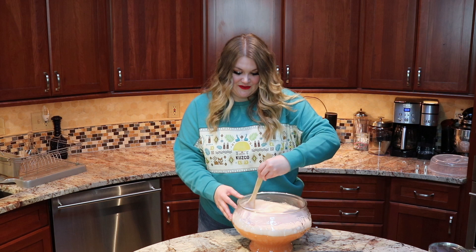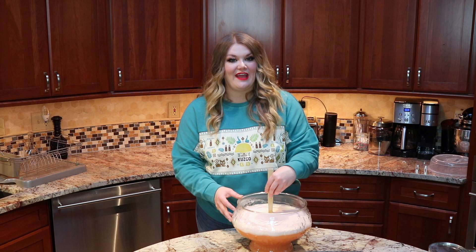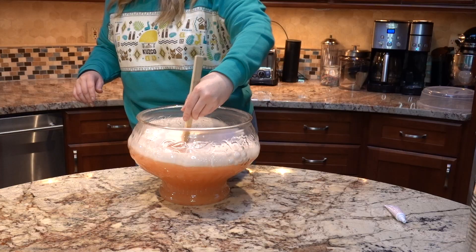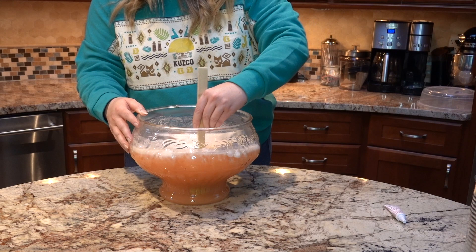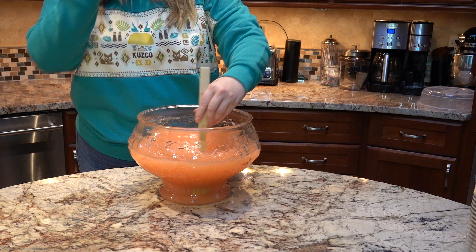So while we're mixing this — what is your favorite part of Emperor's New Groove? I personally am the biggest fan of Yzma as the cat. I'm a big cat person, so anytime any character turns into a cat or is a cat, it just brings me so much joy. I also love her voice and when she recognizes that she's not herself — I think that's just super duper silly.